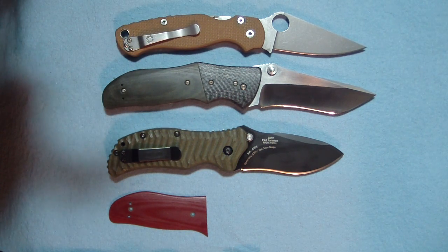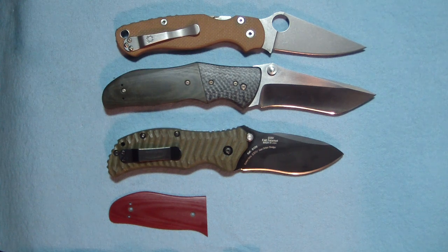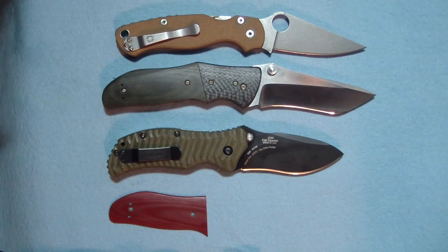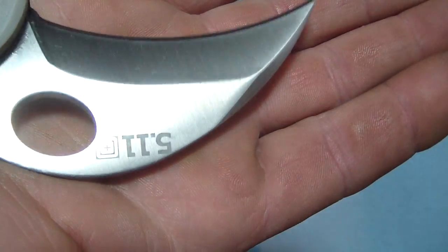So next up is a 511 Tactical, and since my box just vanished, the exact model of this is the Cubmaster. It's a Kbit. See that nice hawkbill? 511 written there.